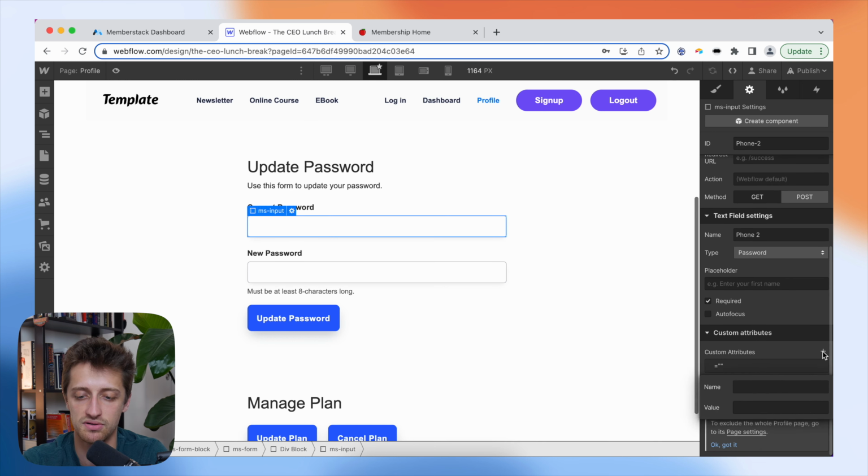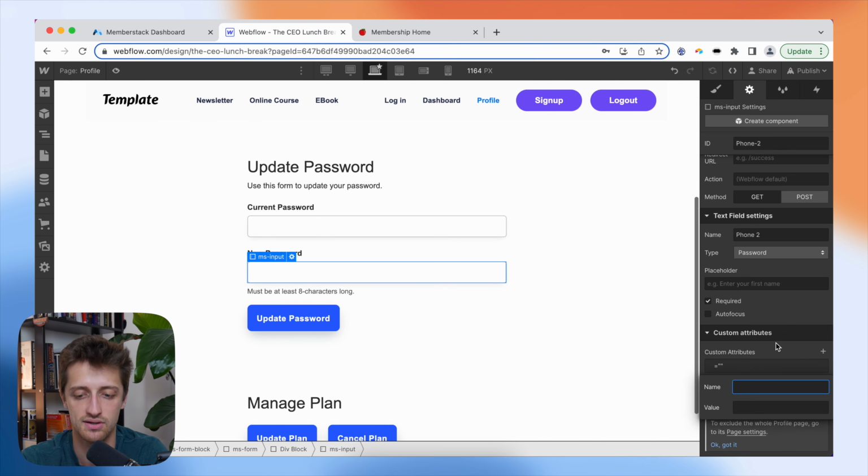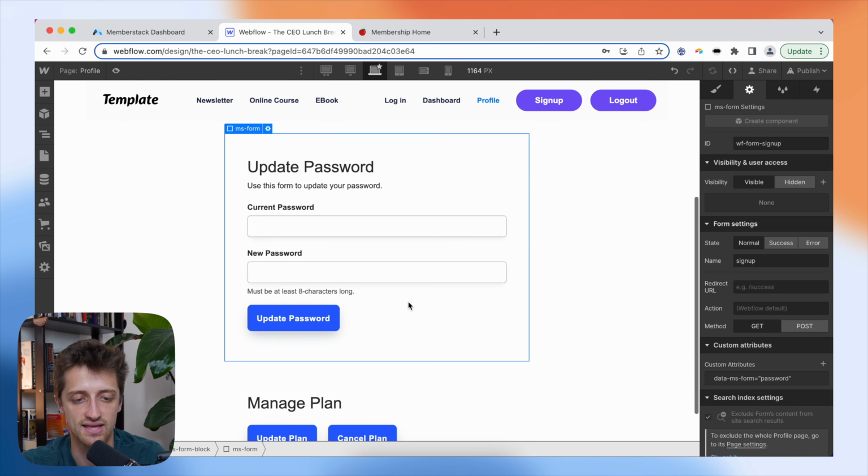We're going to add an attribute, data-ms-member value current password. And then we're going to come to our new password input field, where we're going to type in your new password, data-ms-member value new password. All right. So just like that, we now have update password functionality inside of Webflow by linking to Memberstack.